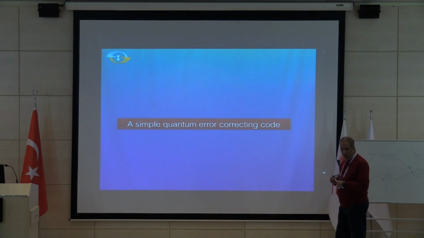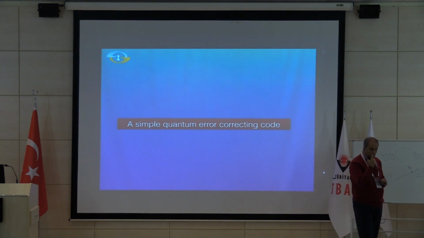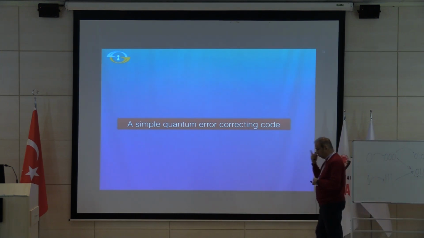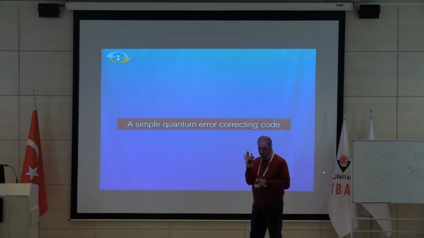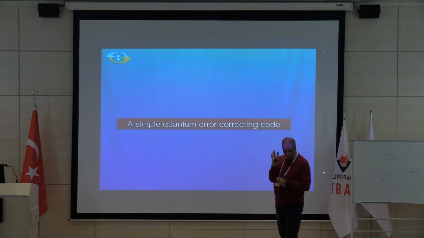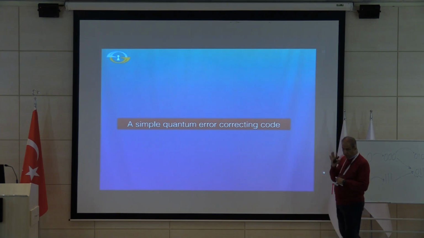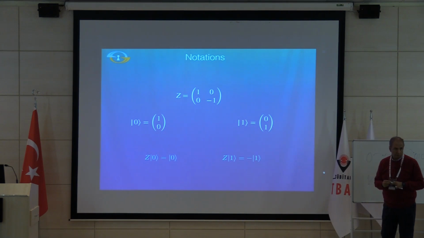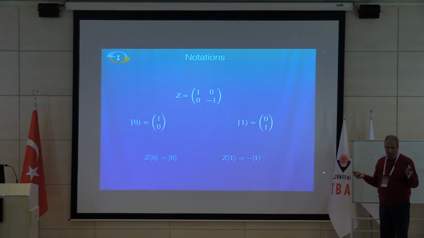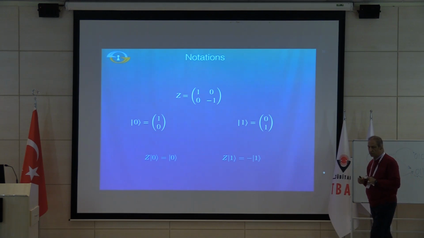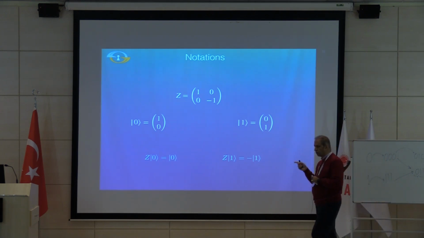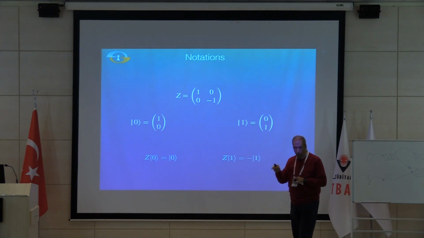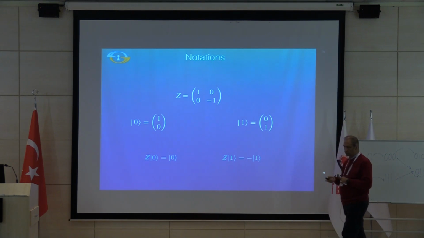Now we want to go and find one simple quantum error correcting code. And we want to see how all those 4 obstacles can be removed. We have 4 very strong, very bad obstacles. First of all, some notations. You know all the Pauli operators. In quantum computation, the notation sigma x, sigma y, sigma z is not usually used, right? You just use capital X, capital Y, capital Z.